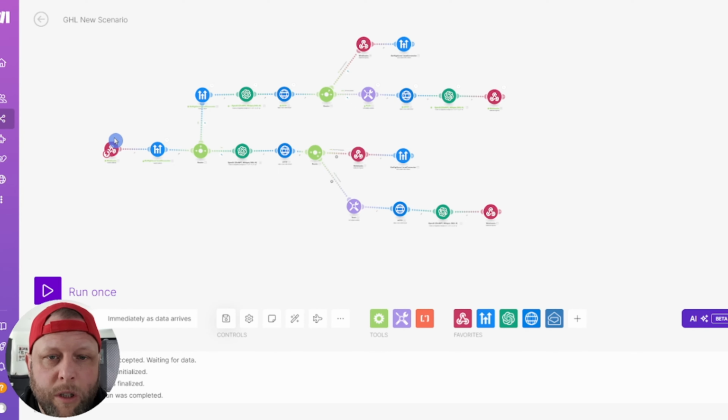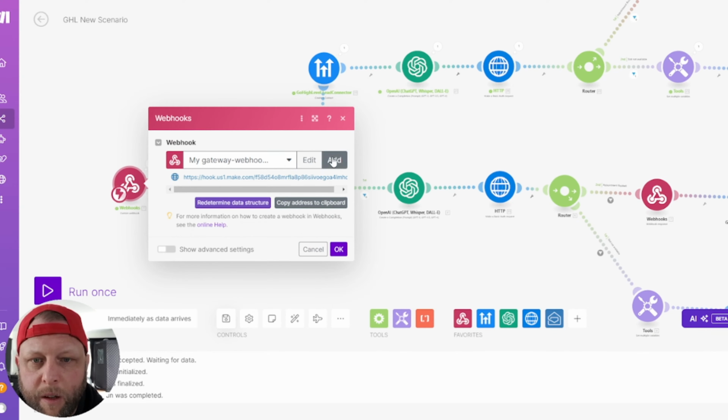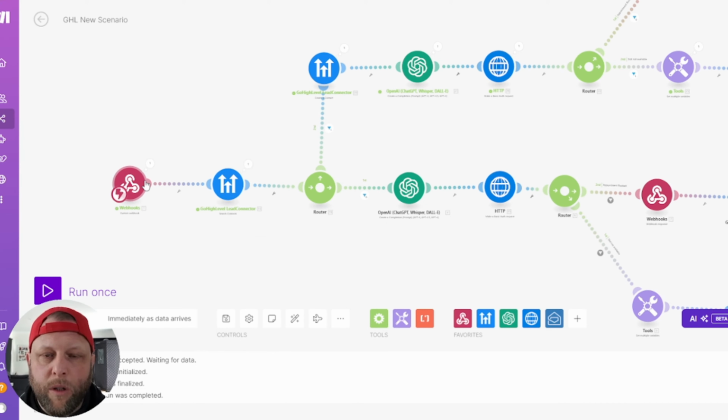But what we need to do is be able to call the Vapi function or tool to send data to a webhook. So what we just need to do initially is come to your webhook. You're going to add a new webhook, and you're going to copy that webhook address. So just hit copy, and that's all we need for now. And then we'll come back to Vapi, and I'll show you how to do this.